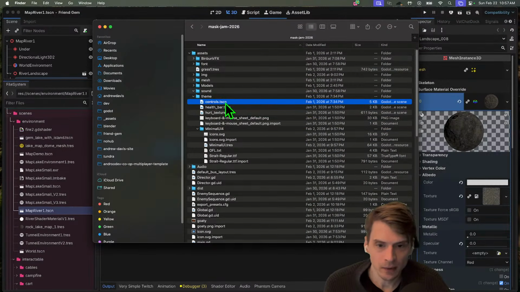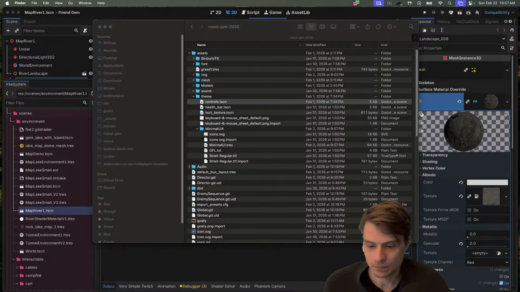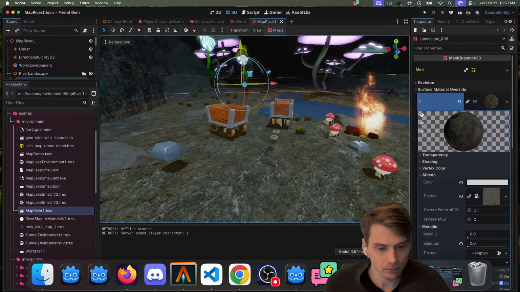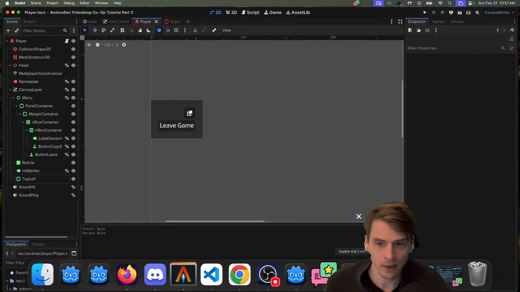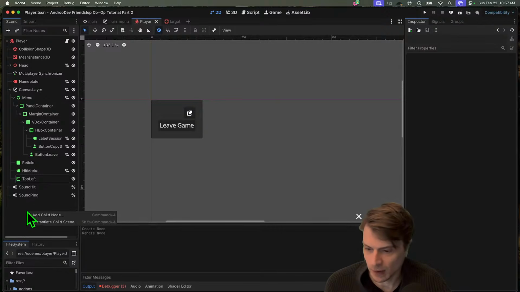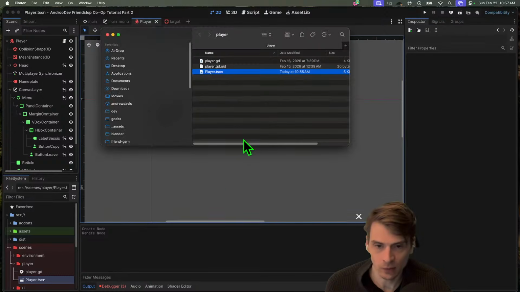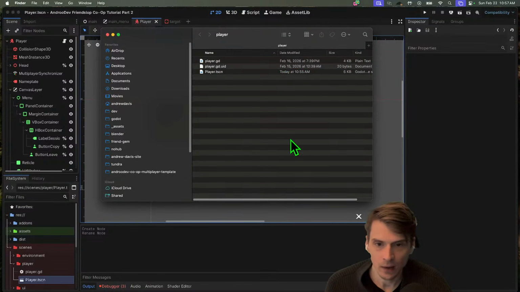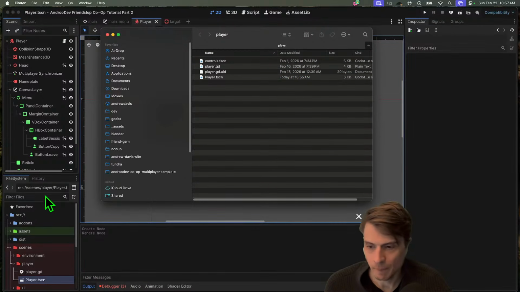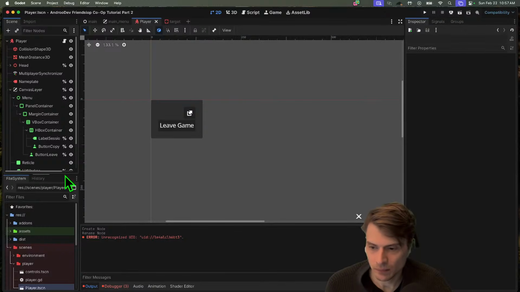So I'm copying an entire scene. And it would be great if you could just paste the scene from another project, you could just paste it in here. But what we've got to do is, again, open in folder, show in file manager. Just do a little of that. It's fine. It'll figure it out.